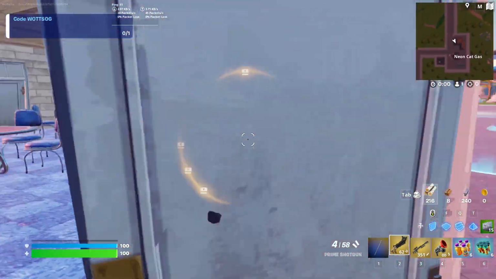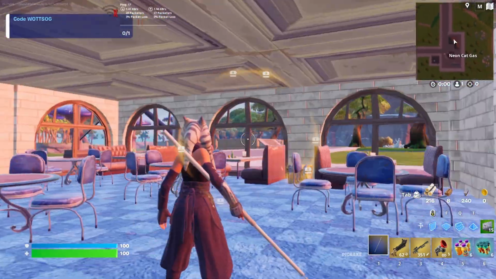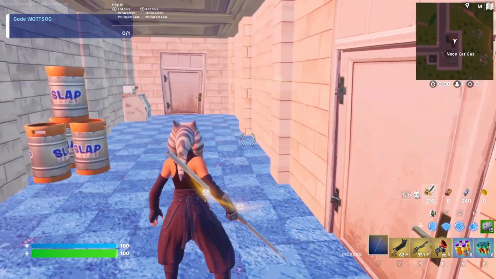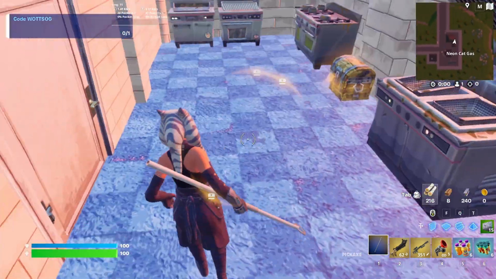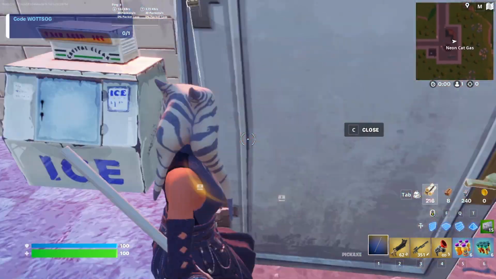Come over here, you open this. Bunch of nice little open area with a bunch of tables. Bunch of chests, as you can see by my visual indicators. Come in here, got a nice little cook room. Got some more slap barrels, which were actually added last season, believe it or not. And yeah, we got a nice little ice machine.